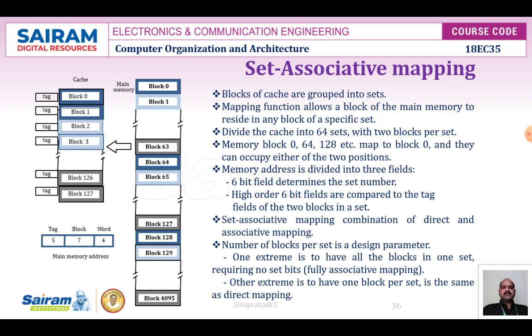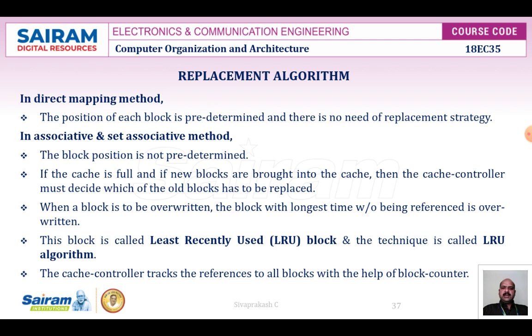Let's see about the replacement algorithm. What actually is the replacement algorithm? In the direct mapping method, the position of each block is predetermined and there is no need for a replacement strategy. In the associative and set associative methods, the block position is not predetermined. If the cache is full and new blocks are brought into the cache, then the cache control must decide which of the old blocks has to be replaced.